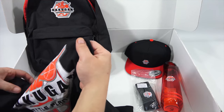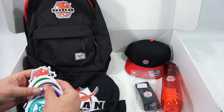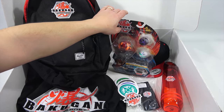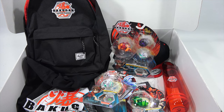Nothing on the back. Okay, so let's go over everything. So we got that. We got these neat stickers. I'll set those right here in the middle. And then the larger starter pack. We'll hide it over the hat there. And then the two smaller sets, which I want to open. So I'm going to come back now and move this all out of the way, and we'll check them out.